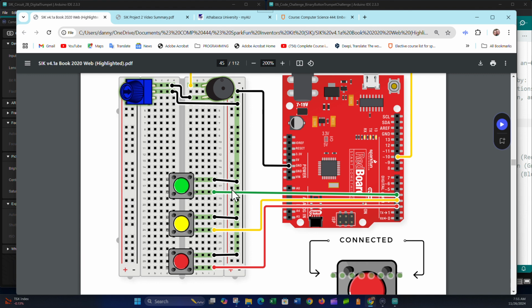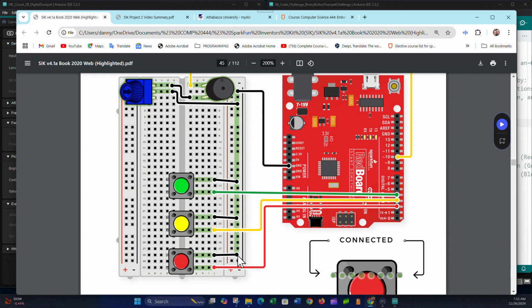And then we've got 3 momentary switches hooked up, or 3 buttons. Each button has 2 terminals, well, 4 altogether, but these 2 are connected, and these leads are connected. But these 2 terminals are not connected unless the button is pushed down.